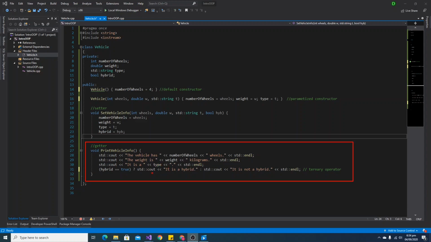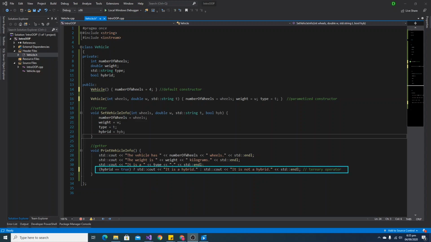And in our last line, this is what is known as a ternary operator. So with a ternary operator, it simply means it's just a different definition of an if-else statement. So with a ternary, here you see we have a condition inside of our parentheses. So we're checking to see if our Boolean hybrid is equal to true.